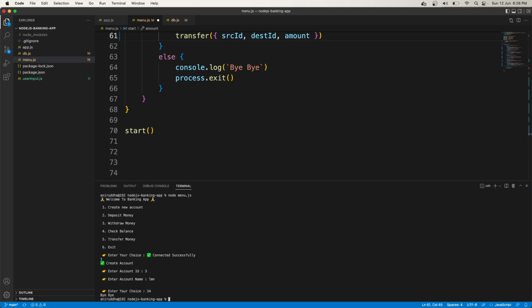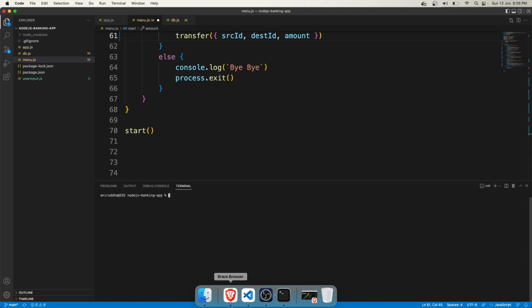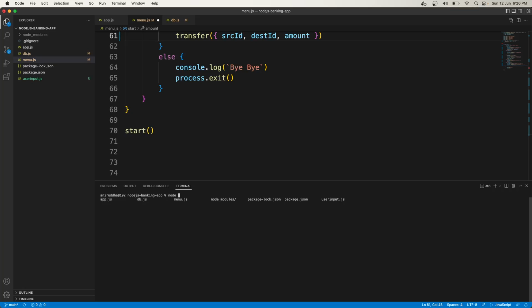So just exit, clear the thing, and node menu.js. So here it is saying that connected successfully, create new account.